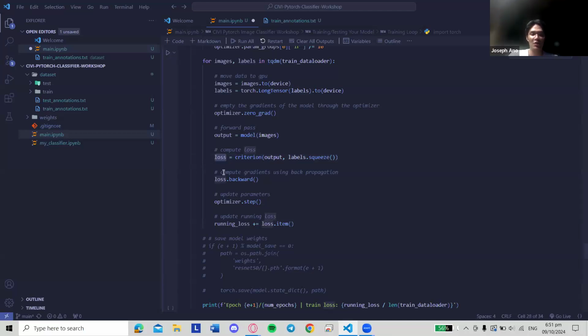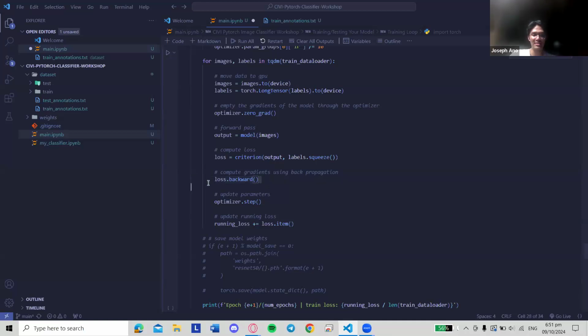Once we have the loss, we can compute the gradients using backpropagation. All we have to do is call the backward function, and this will compute the gradients for us. Under the hood, this would take mathematical equations to compute manually. Again, with PyTorch, most of the things are abstracted for us. So in order to do backpropagation, all we have to do is call the .backward function from our loss. This will compute the gradients. Now, the gradients are what we use in order to determine how to update our parameters.